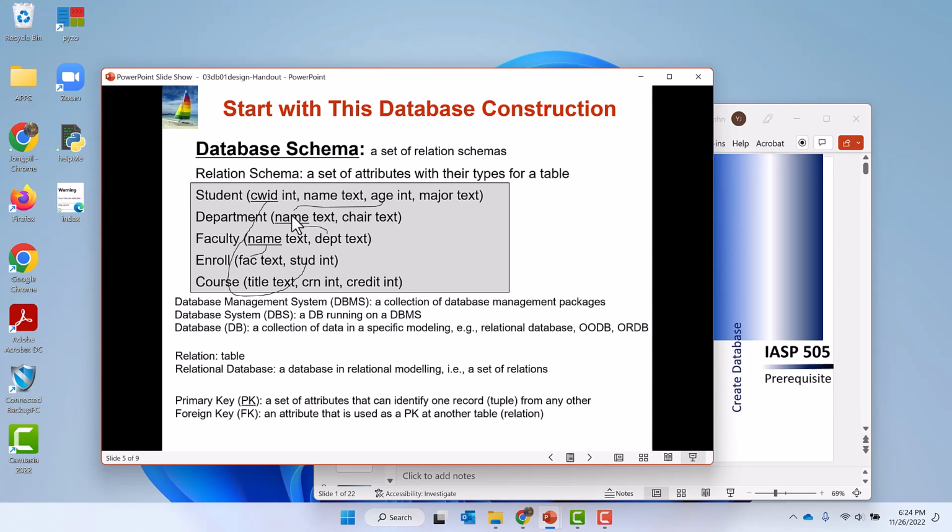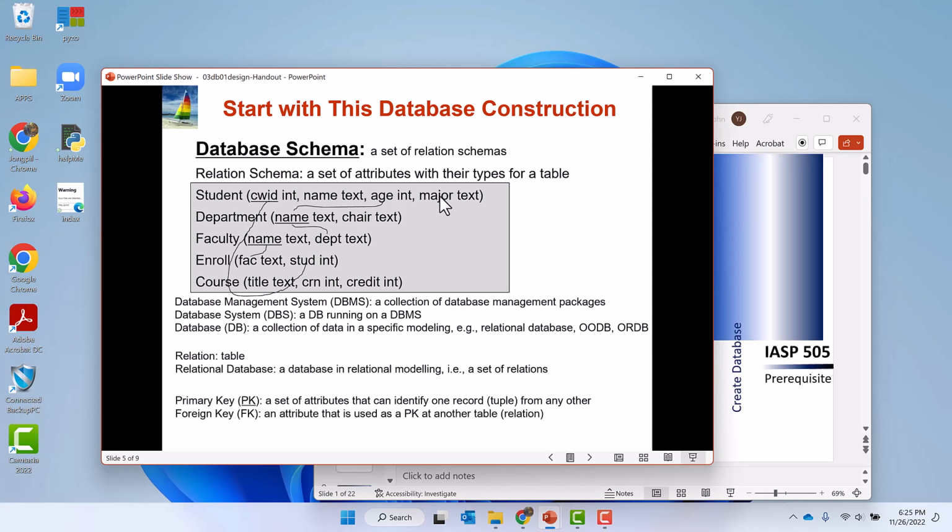And here, the department name is the same as the major here. Major is the same as the student major in the student table. It's nothing but the department name in the department table, which is a primary key.